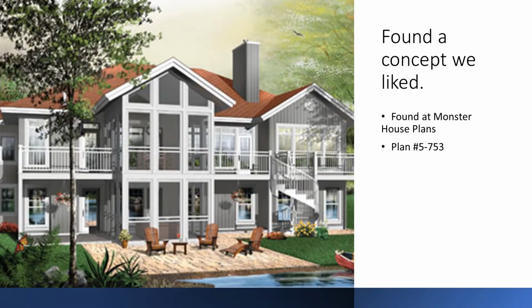We are now looking at the back of a house, searching on the internet after having made an offer on the property and thinking about what we would like our lake home to look like. As we perused different house concepts on the web, I came across this one that made me happy. I liked how many windows there were in the back, and both the enclosed and exposed outdoor living spaces. Having a lakefront property means you have to have two front yards, street side front yard and lakeside front yard. Both need to be appealing.